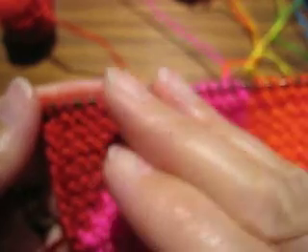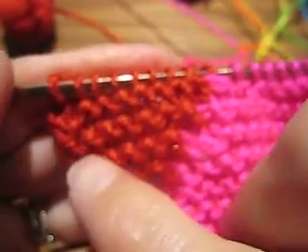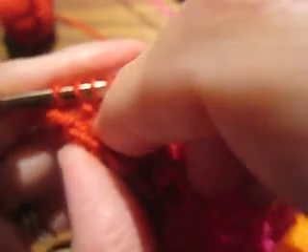Now to turn the work, I want to turn it very carefully. This is like turning back the page of a book to see what was on the previous side. I am going to get a hold of the left edge of the fabric and gently turn it to the right, gently turning everybody over. So there I got the work turned.